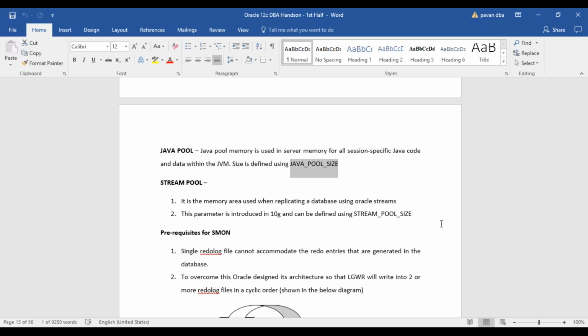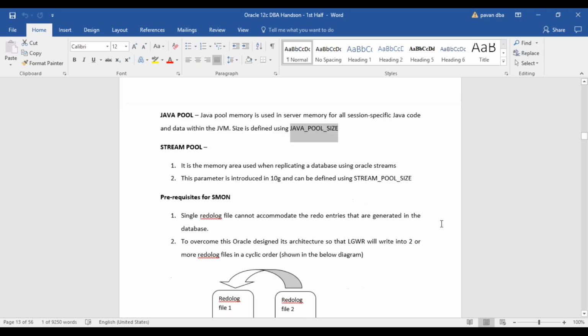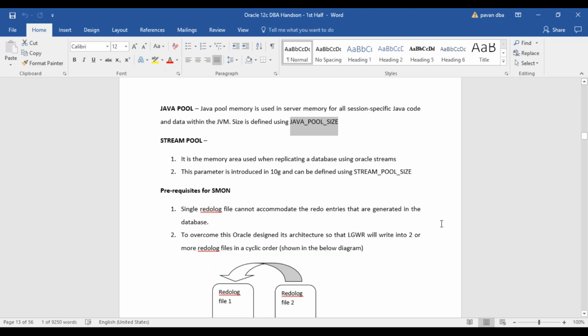And in Oracle 10G, Oracle introduced a new memory component called stream pool, and this is used for a technology called Oracle Streams. In case you want to replicate data from one database to another database, we can set that up with the help of a utility called Oracle Streams, but it is out of date now. Nobody is using it. If at all you are using Oracle Streams, then you need to give some value to this stream pool.